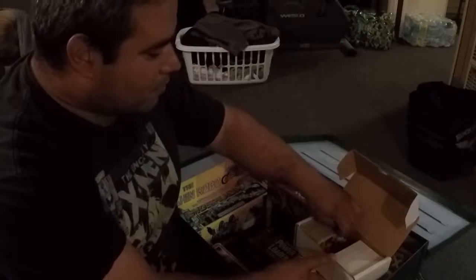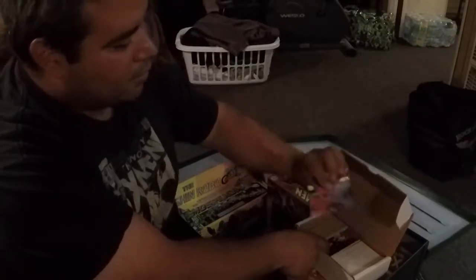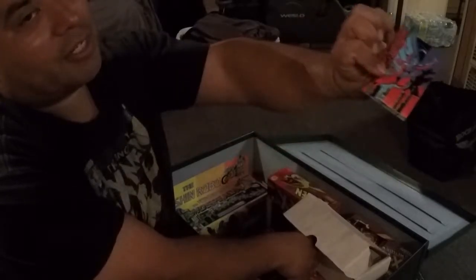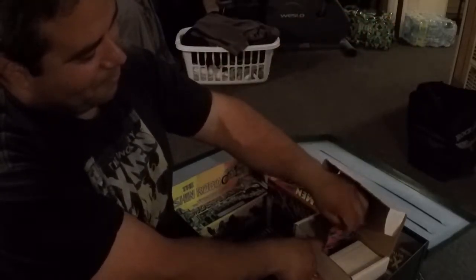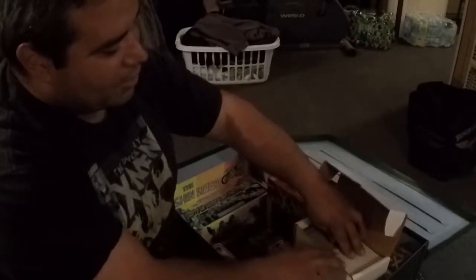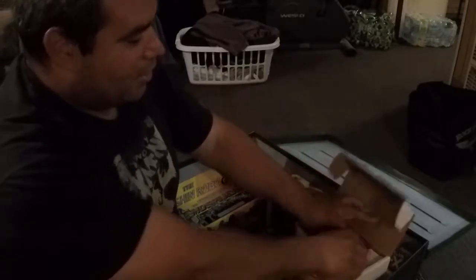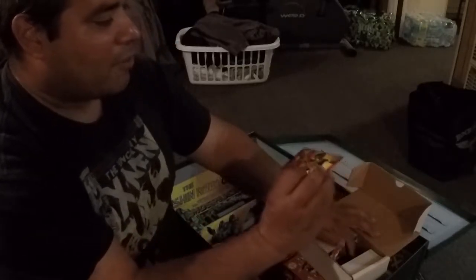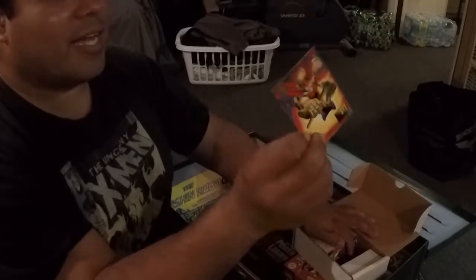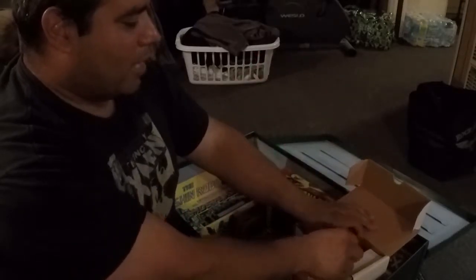Oh no, we're getting into... What a surprise! More Marvel cards. Elektra. This one was here. Again, it looks like I just threw them in here, not caring about them. Thor 2099. I remember that book. Nobody bought it.